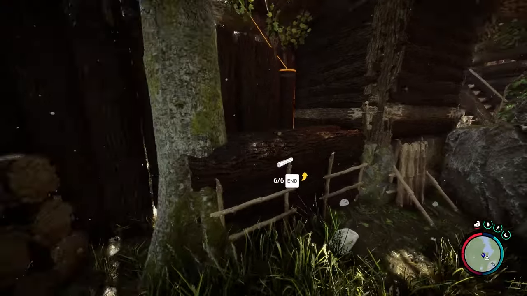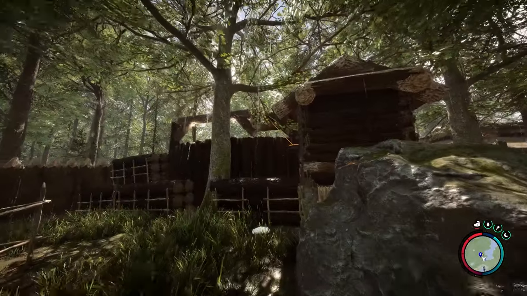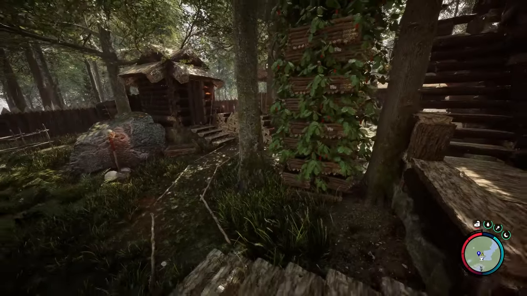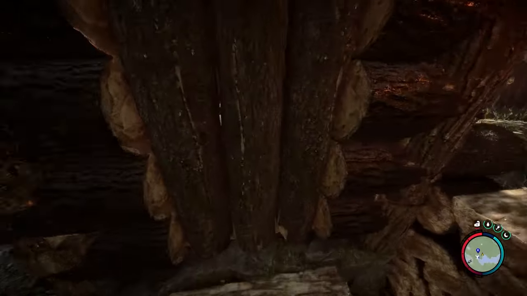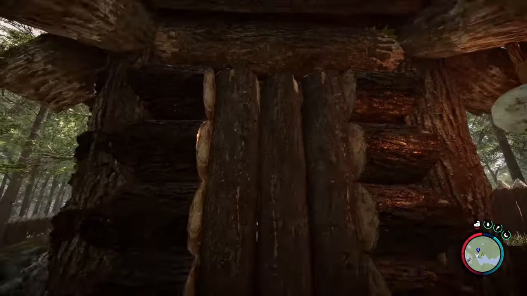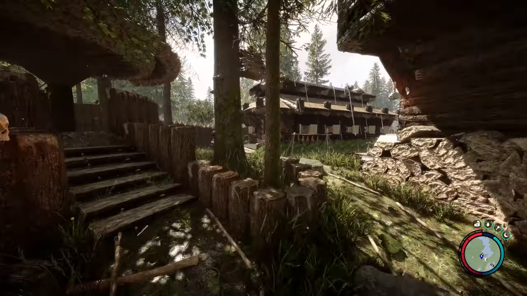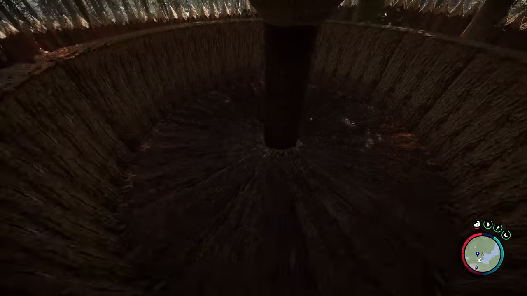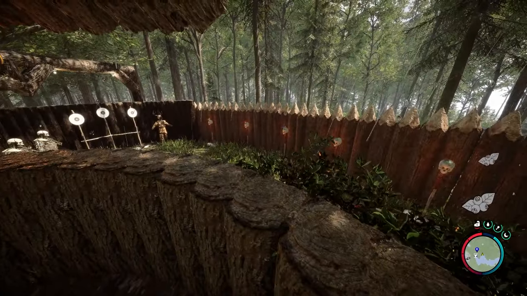Log holders down here, guessing to fuel the fire. Like that. Right, let's get back up in here. Hold on, let's check out this little building here. This has got to be the toilet. Yeah, it's another outhouse. It's built the same as the other one. Really fancy. And then the stick path that leads you to this insane structure. Look at it. That must have taken absolutely ages to build this.